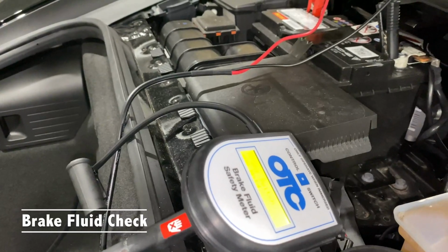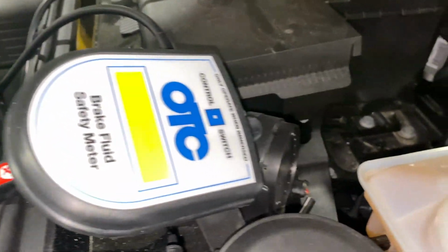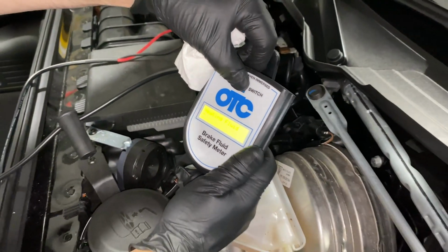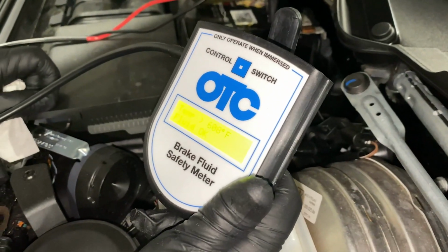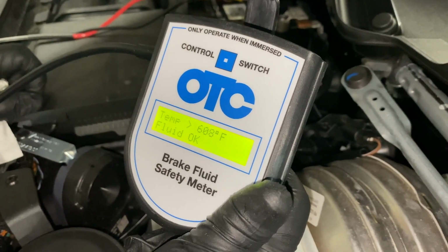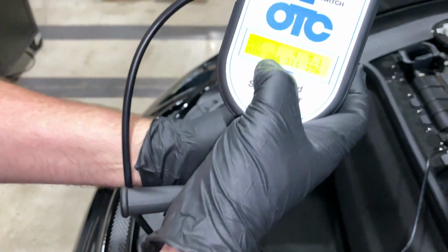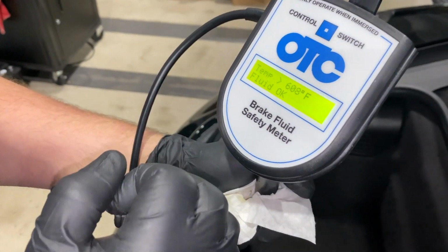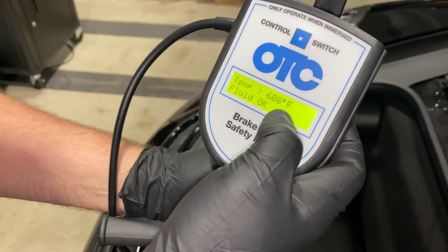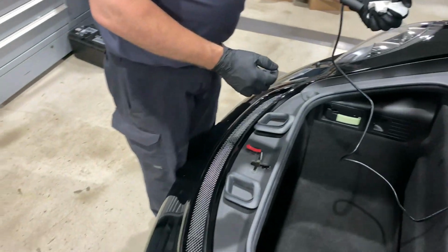There's a new device that Porsche has provided the techs for checking the brake fluid. You just dip this end down inside there to get a temperature reading. So it's heating the fluid. There you go. Fluid okay. So when it works, that's how you know. Here's your minimum temp, .4, .5. And what does that mean when you say .2, .3? .4 is what Porsche comes out with, and that's your minimum boiling point. Got it. So is it good? Yeah, everything looks good, fluid-wise.